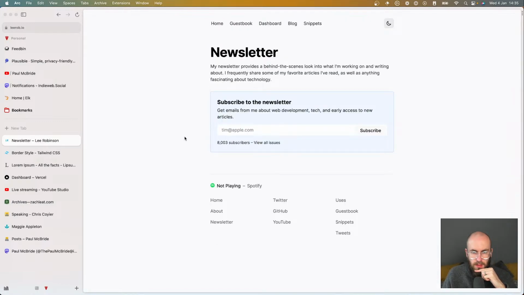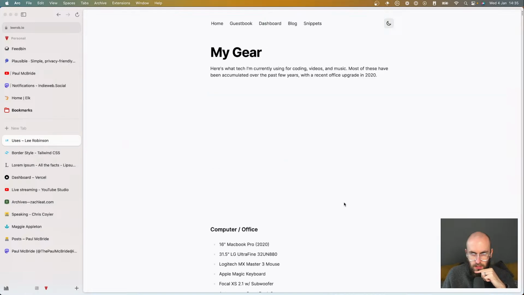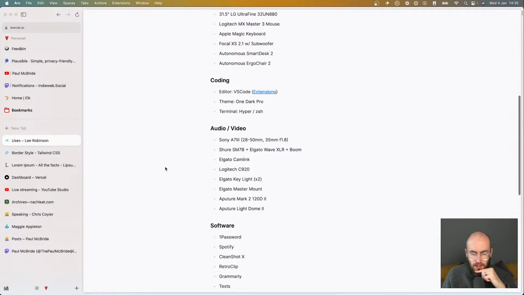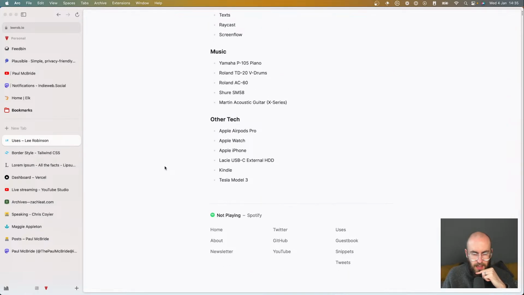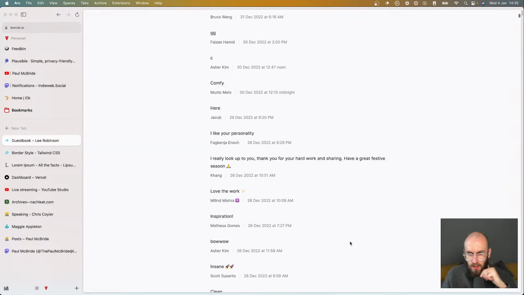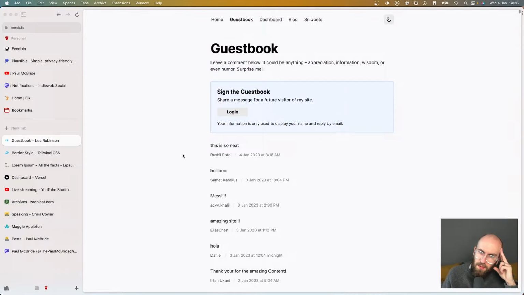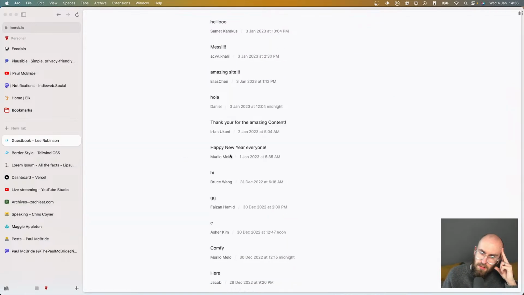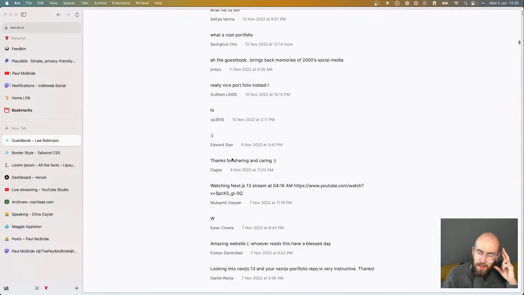Newsletter. It wouldn't be very hard to build a page like that. Uses is another. Again, I'm not particularly interested in this. Tesla Model 3, nice. Guestbook is a cool idea, but I don't think I want to be building all the infrastructure required for that.